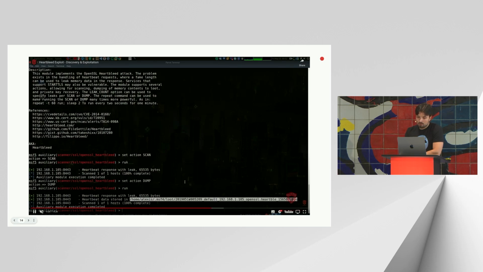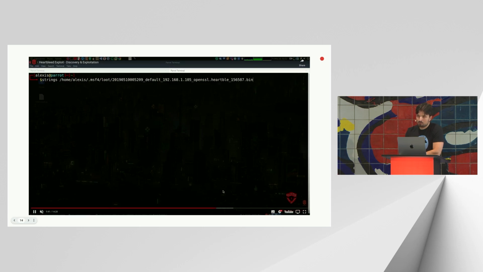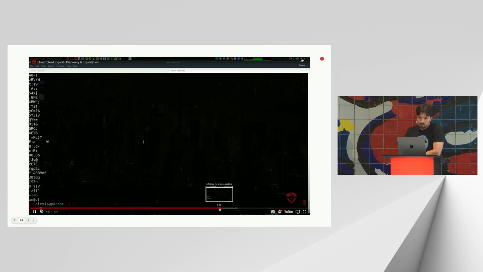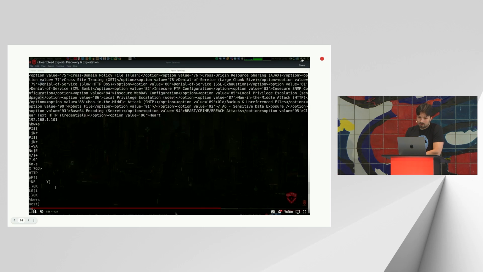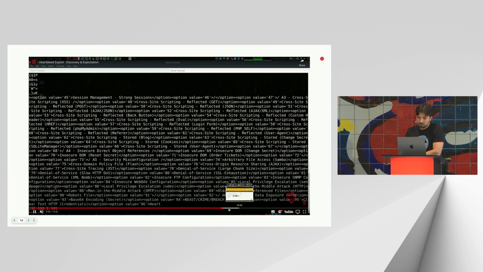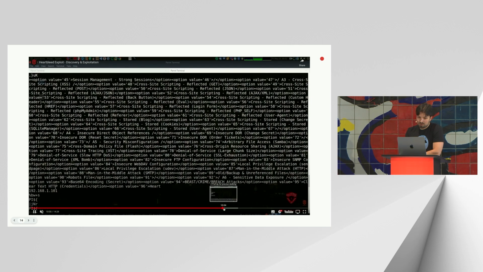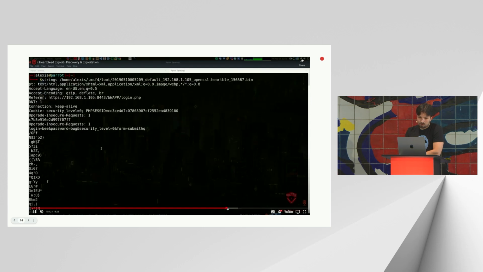And then when the attacker tries to inspect this file, he or she will be able to see some relevant details from the memory, which are things like emails, options, URL parameters and session IDs.